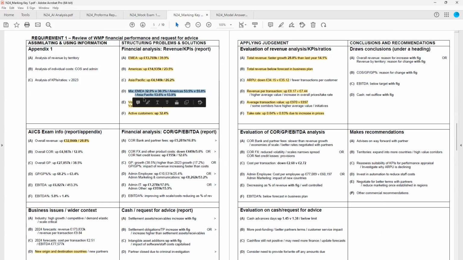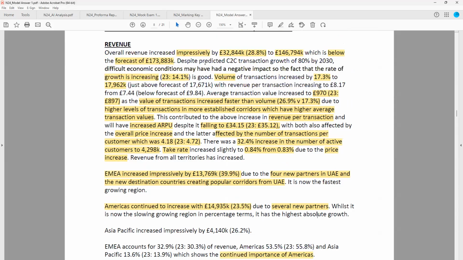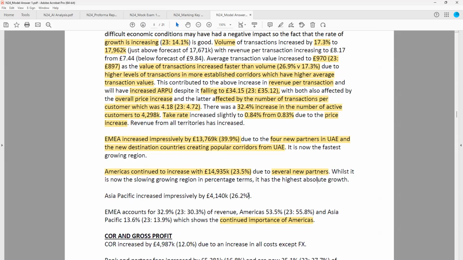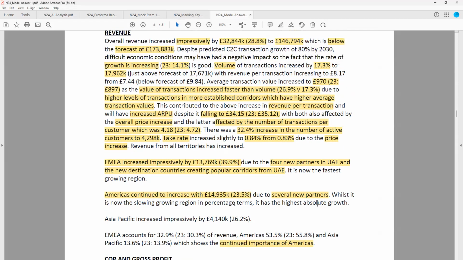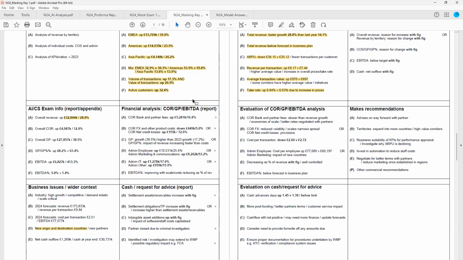There was no reason. So I kind of struggled there in terms of thinking, what else am I going to say? But that's fine. I'm not going to spend lots of time sitting here thinking, well, there's not a reason from the exam paper. It's not the fastest growing. It's not the slowest growing. It's not that significant. So therefore that's fine. I'll move on, make sure I move on within time. There was a lot to do here. And you can see, picked up all of the marks here.